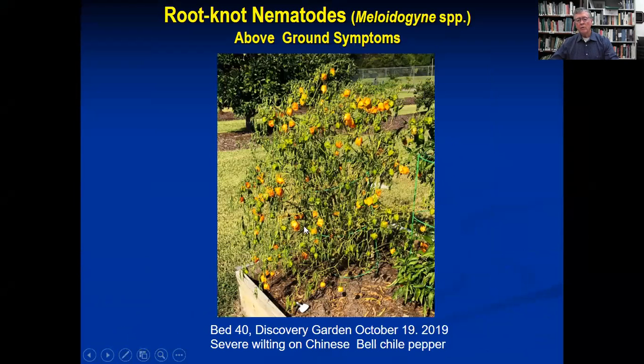And this is a more recent study over different plants called the Chinese bell. By the way, there's a sideline story to this plant here. It was called Chinese bell, but it was not a Chinese bell. It was actually a habanero. It was listed on the sweet end of it and turned out to be habanero. Definitely hot, not sweet. Mislabeled.